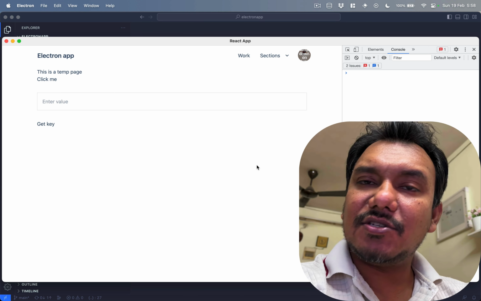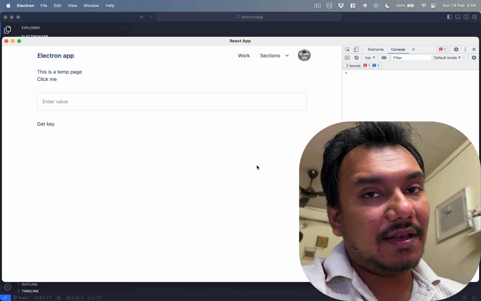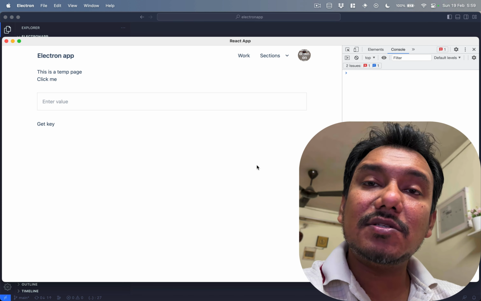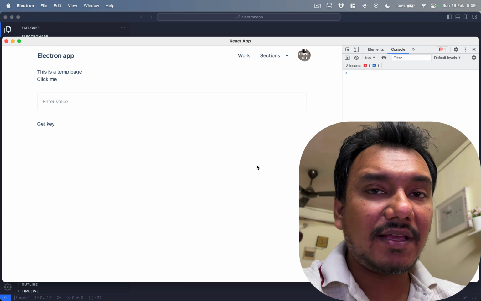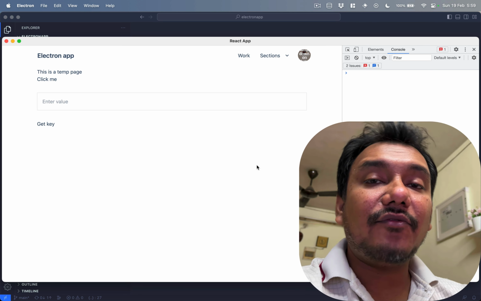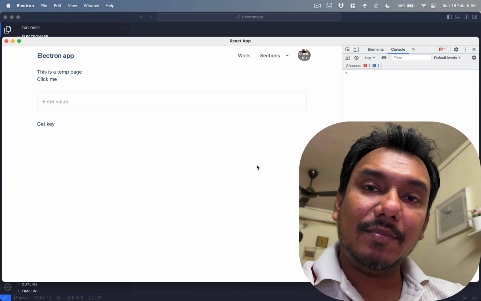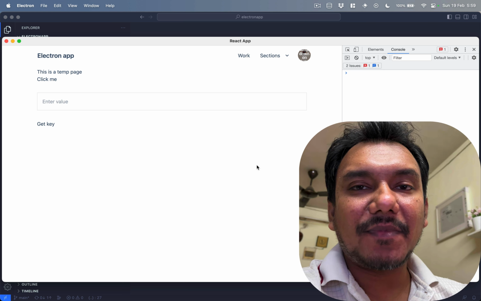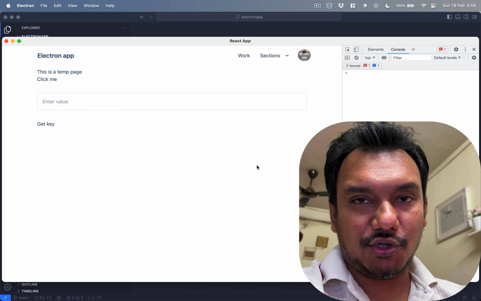In these kinds of situations, we would typically use file storage. Although we can use session and local storage, they are browser-based things on the front end, and it would be good to have a more reliable way of saving this information. In this video I'm going to show you exactly how to do that.